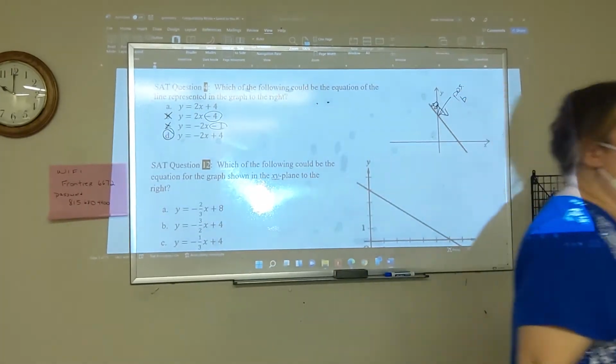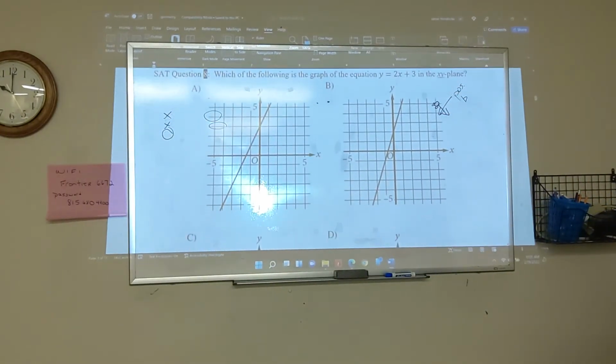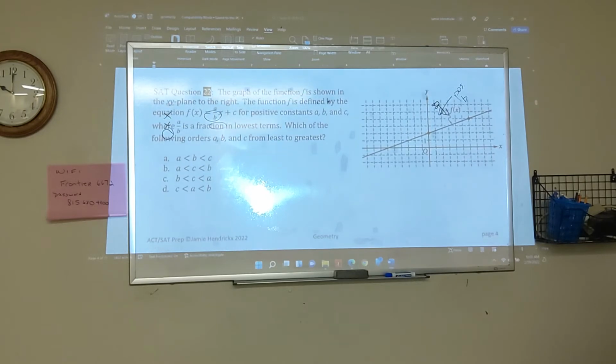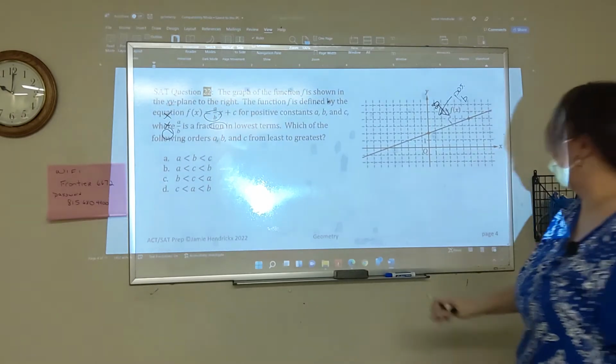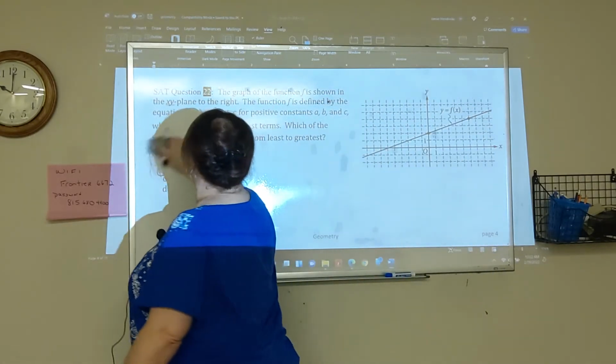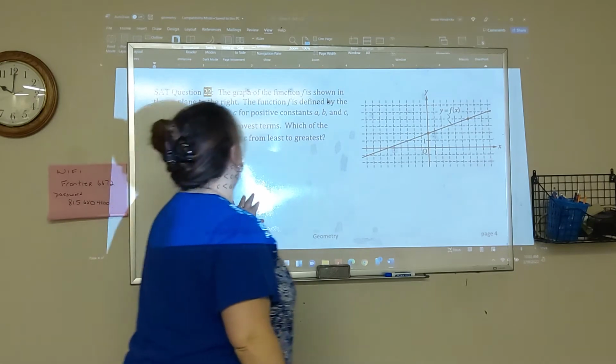Okay, number 12 there, that's yours to do for homework. You get numbers on your graphs. Number 8 on the next page with the big graphs, that's yours to do for homework as well. Again, you get numbers. Makes it easier when you actually have numbers on your graphs. We're going to do 22.